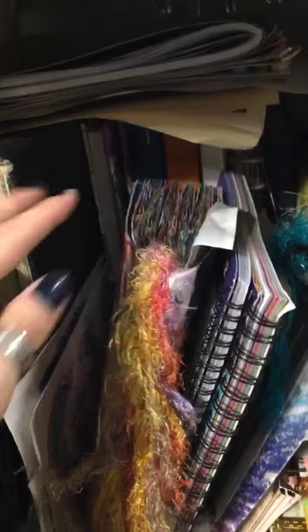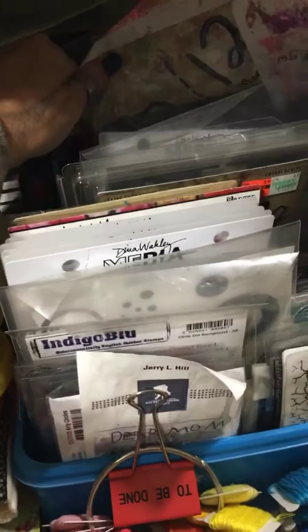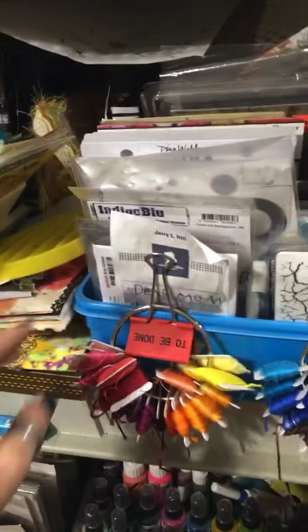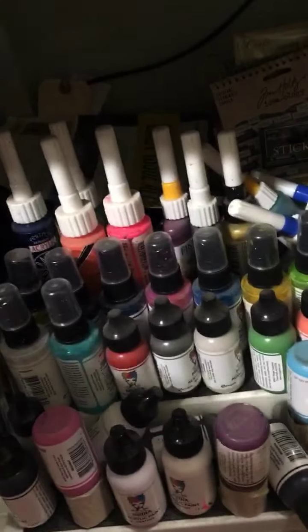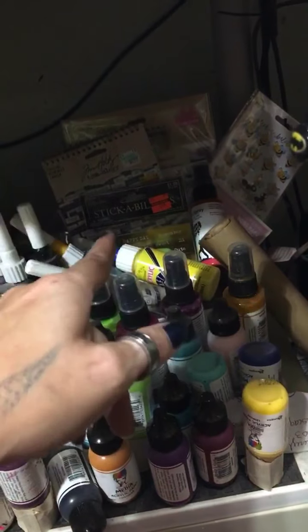Back here are all of my works in progress type of journals and books. All of them in progress. Some that are laying on top. Sticker book. Different things I'm working on. Stamps, I know what's in there. The back here is really not used for anything besides I've got a little thing of the pretty paper that's short. Another catch-all. Stickers and word things that I use a lot of.